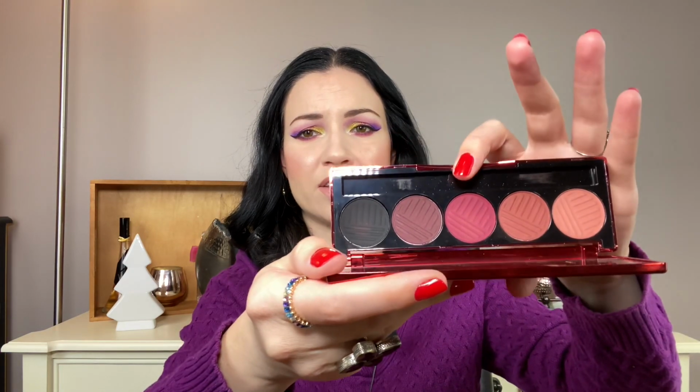The first one is this Blushing Berries by Dose of Colors. And I think this could really make some fun looks with the burgundy shades and this pinkish burgundy, the dark colors. I really like this Dose of Colors formula.